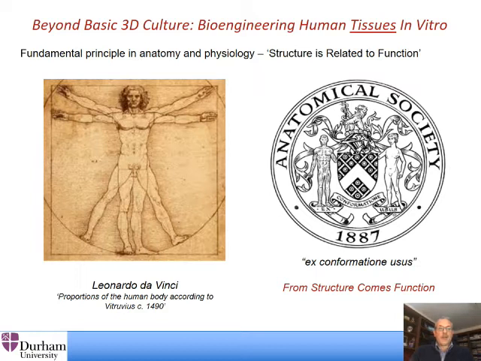And this comes back to a fundamental principle in anatomy and physiology, where structure is related to function. Da Vinci himself reported this in the 1400s, and one of our older learned societies, the Anatomical Society, has this as its strapline. So ex conformationis usus means from structure comes function.